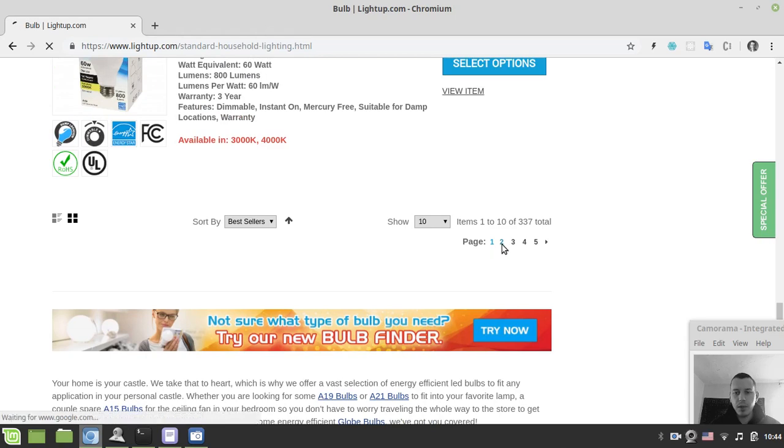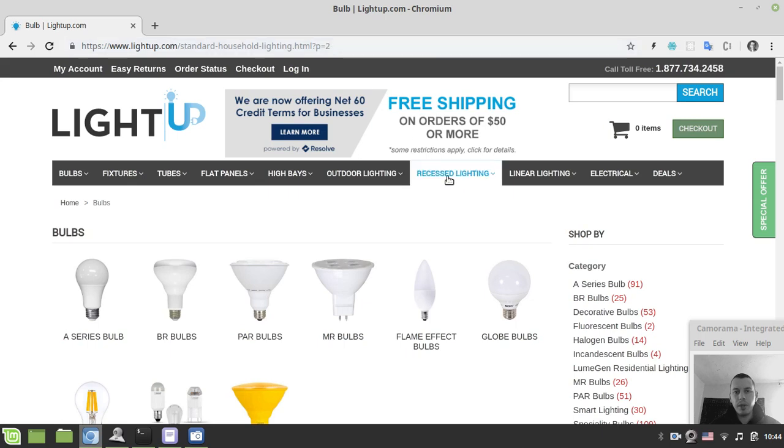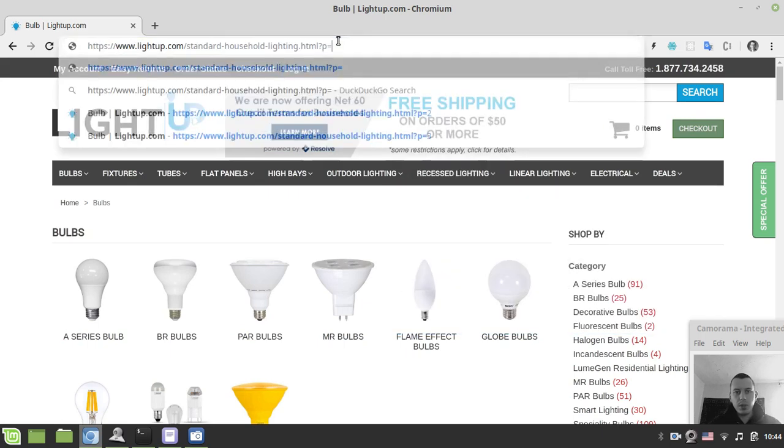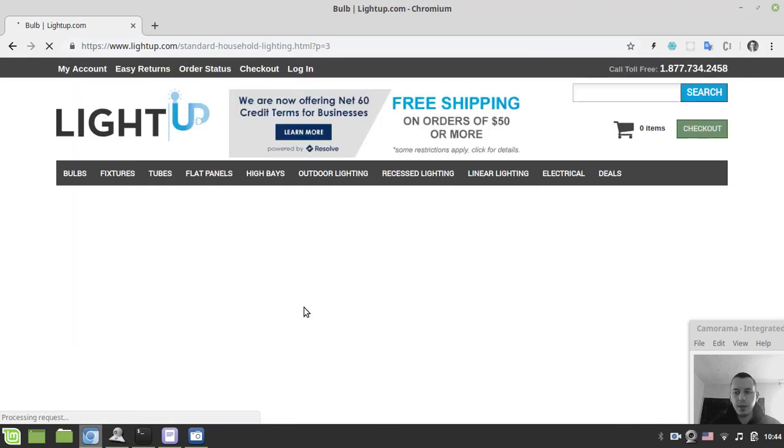If you just navigate to page number 2, it just adds the parameter of page here, acquiring the corresponding page, so you can just switch this and get the page of your desire basically.